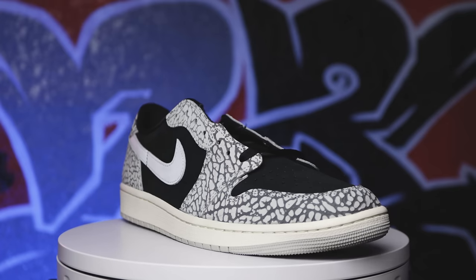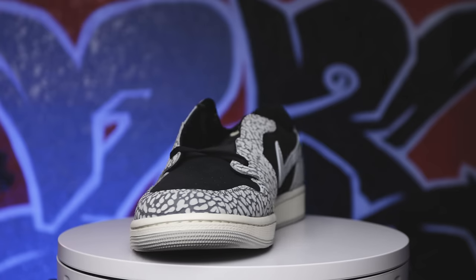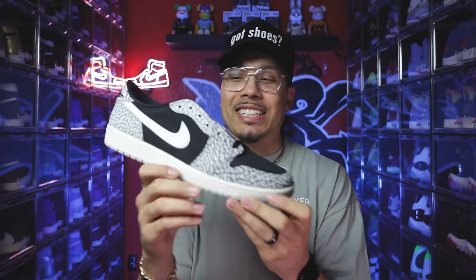And when it comes to my size being a 13, they were kind of hard to get. They sold out pretty quick. So for me, I saw these, they were on sale. I got them with a discount. I spent just over $100 on the shoe. I was out there in Miami and I could not pass it up. So another great addition to the collection, and I'm definitely gonna be rocking these very, very soon.